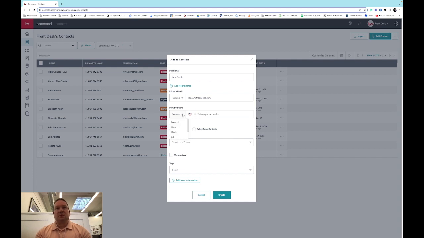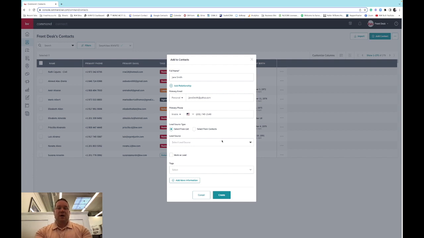Actually, let's pretend it's a mobile number. And we'll make up a random number here. So we'll say 201-749-2548. Just a random number. And then down here you can say lead source, select from list or select from contacts. And then down here you can actually specify a specific lead source that this contact might have come from, originated in. And you can also type in your own lead source as well.